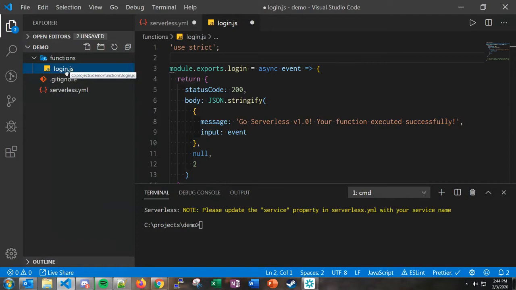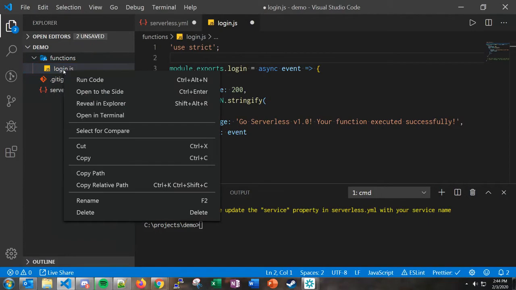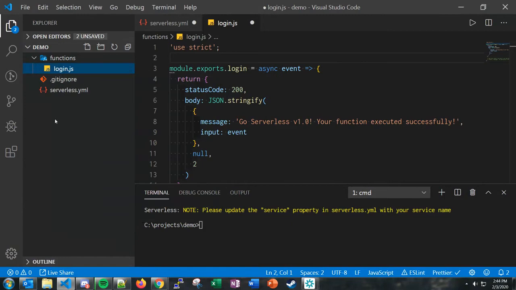Where did you do it? On the tab or in the folder list? In the folder. Has to be done in the folder. And you just right clicked it. I right click it. I don't see a change my name or rename option. Hold on a second. You want to call it what? Login. Or whatever your function name is. My function name.